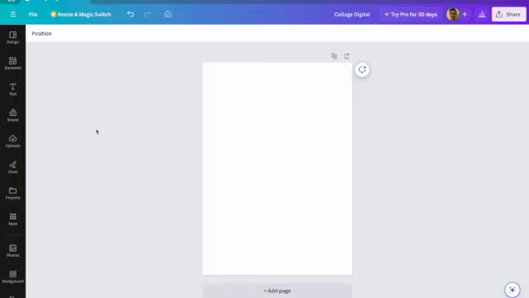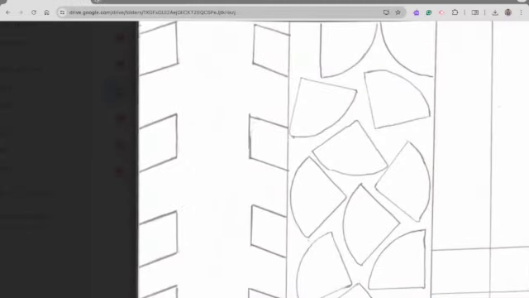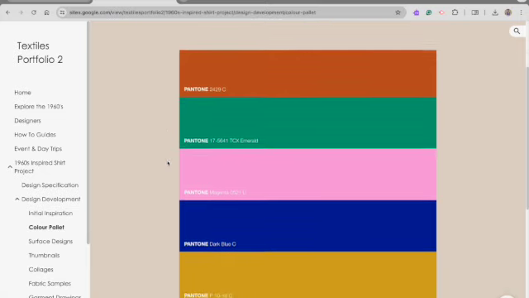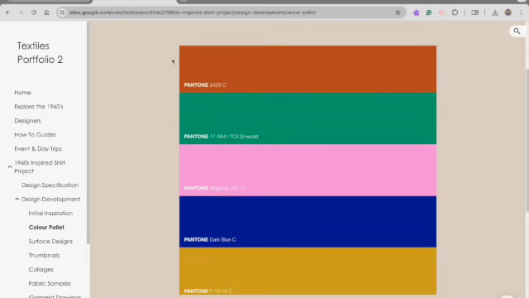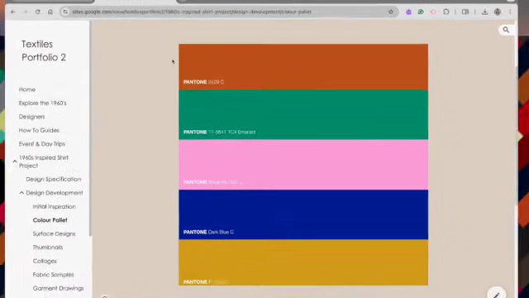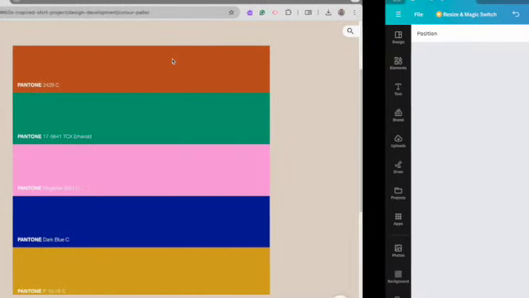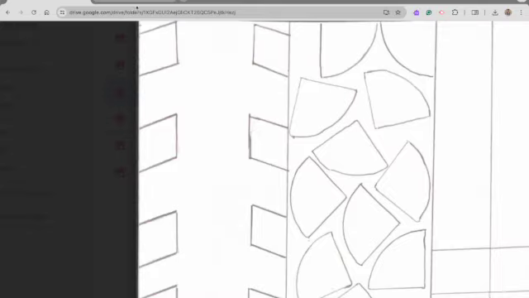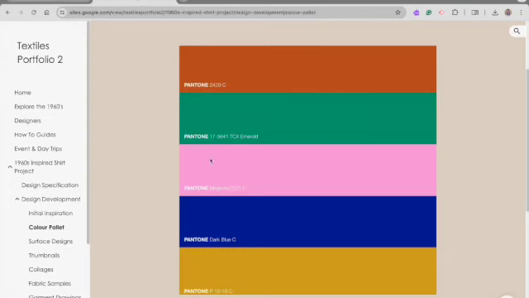Then we need to look at what colours we are picking. From my portfolio, I'm now going to look at what colours I can take forward. From the colour palette of my portfolio, there's orange, dark orange tone colours, green, pink, blue, and darkened yellow. Those are the colours I would specifically like to use in my next design. So we're going to take the chevron and take some colours from here.